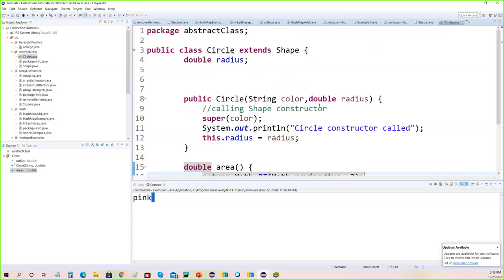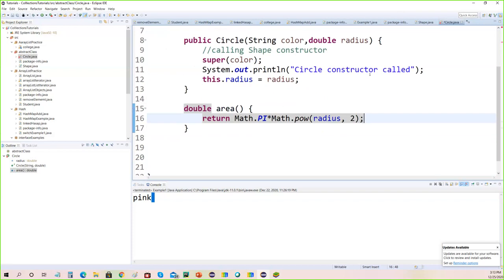We pass the radius as well as the color. This color variable we already declared in the superclass, Shape. So in calling the Shape constructor, super(color), when you pass this color, it will be assigned in the superclass. It calls the superclass constructor, then System.out.println prints that the Circle constructor is called next, and this.radius equals radius. This radius variable belongs to the Circle class.